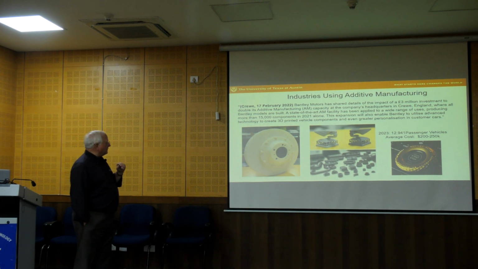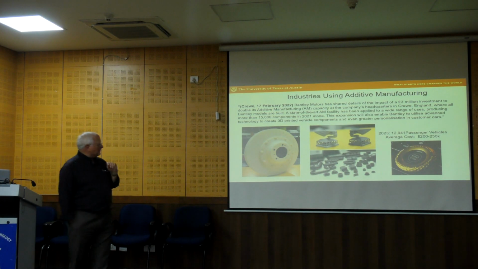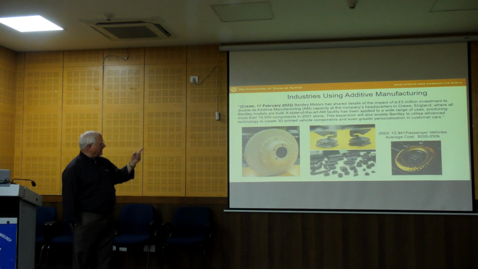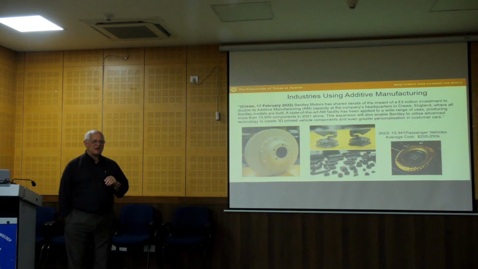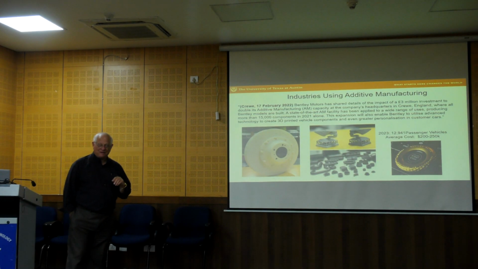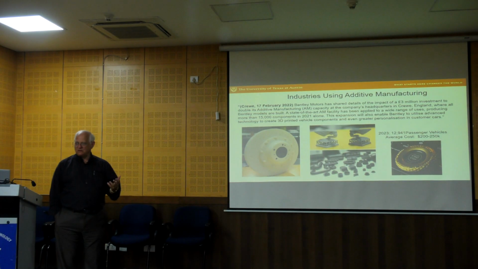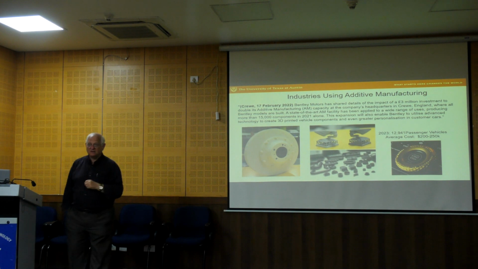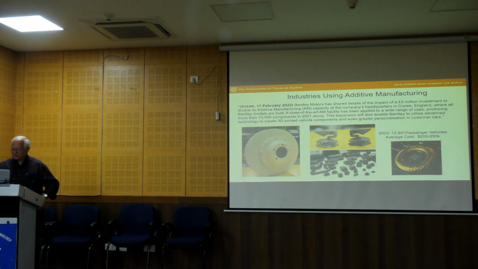They build Bentley automobiles. If you notice on the byline over there, in 2023 there were only about 13,000 built, so it's a relatively small run. The average cost of a Bentley, if you haven't checked lately, is $200,000 to $250,000 US. So it's a very expensive automobile, but again, produced in smaller runs, so they can use additive. They talk about creating 15,000 parts for their production line, and you see some of the application areas for additive manufacturing.